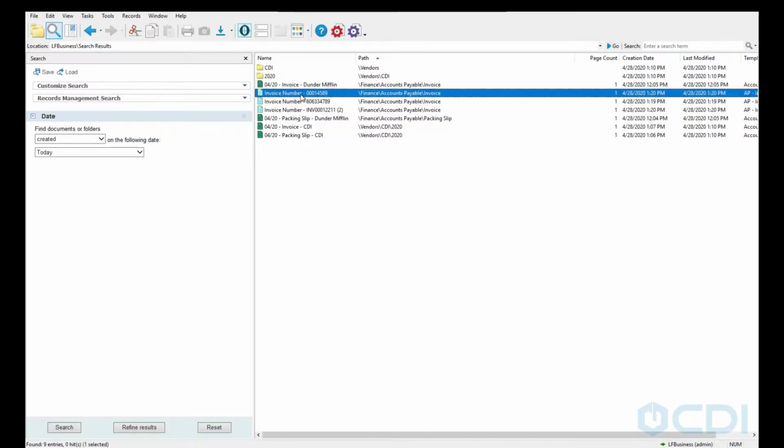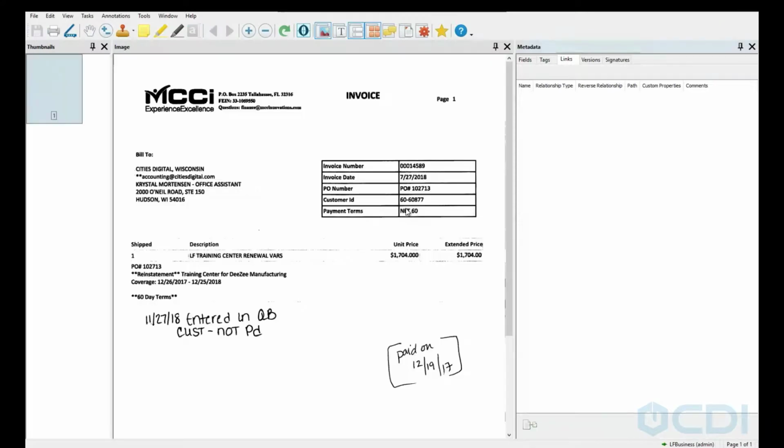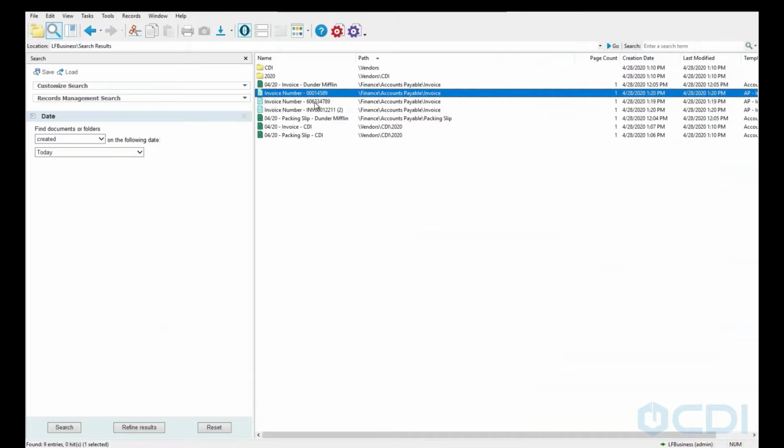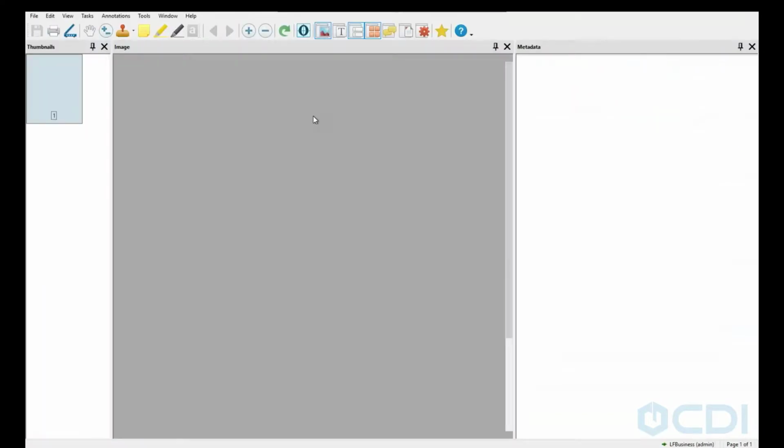And the reason for that is because I'm capturing line item data on these, but I'm not capturing line item data on the others. So if we look at our fields here for MCCI, there was only the one line item, so maybe that's not a good example. But it grabbed the, well, incorrect vendor name. I should have corrected that. Invoice number, invoice date, and invoice total all came over, as well as line item information. Let's go ahead and look at the other examples. This might be a little bit better.